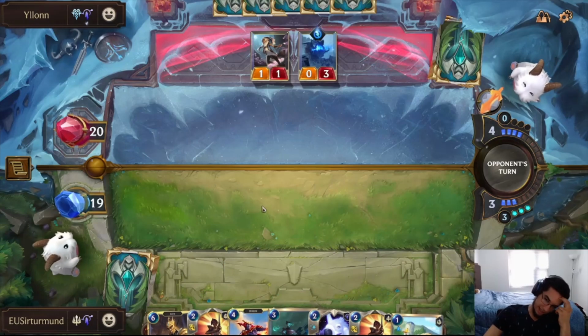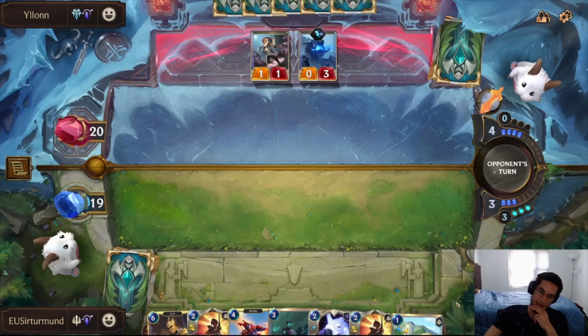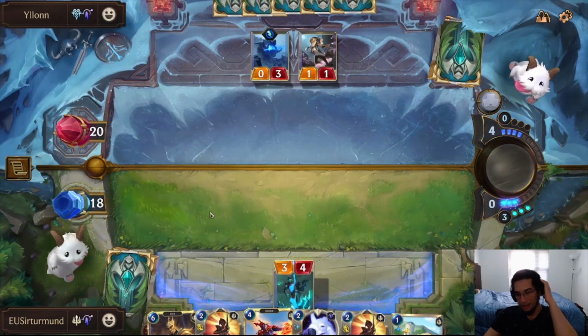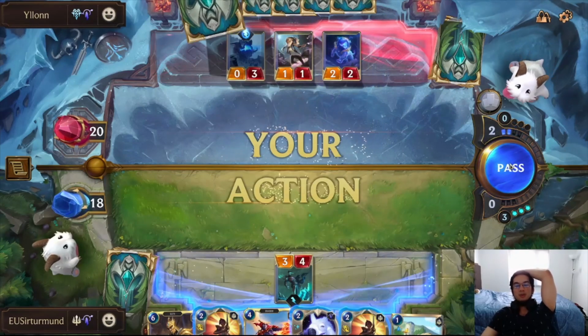Shao came out a little bit too late, because I probably want to do the Ruined Dragon instead of the Shao, to be honest. Because we can do Ruined Dragon into Shyvana, unless we get the Wounded White.